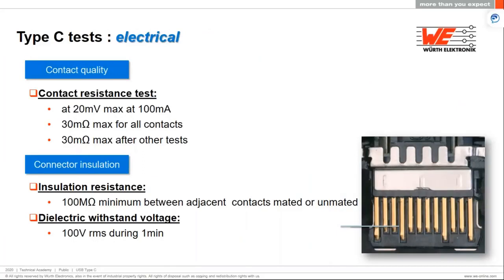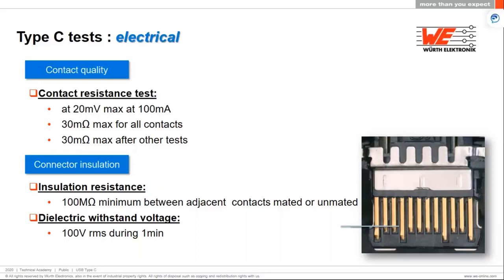Now, when it comes to the electrical specs of USB connectors, we have some standards defined to design these numbers or to come to these numbers. For contact quality values, for example, all the measurements are done at 20 millivolts and 100 milliamps. The maximum value for all contact resistance is 30 milliohms. Now, this value remains the same even after all the environmental tests are done. So the contact quality is always ensured as in a new state even after all the tests are conducted.